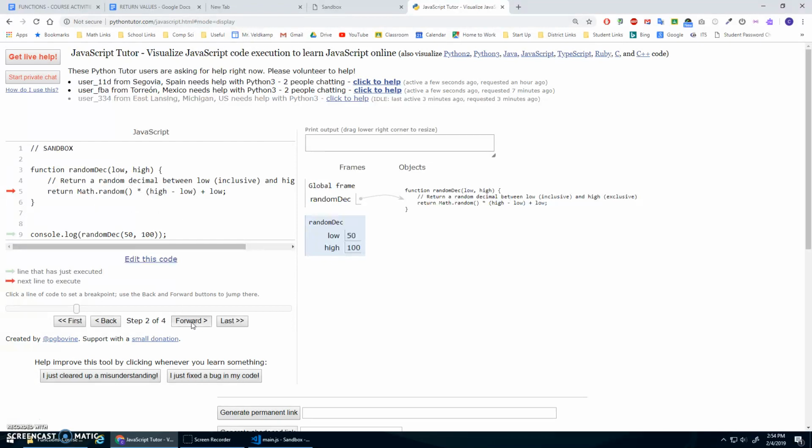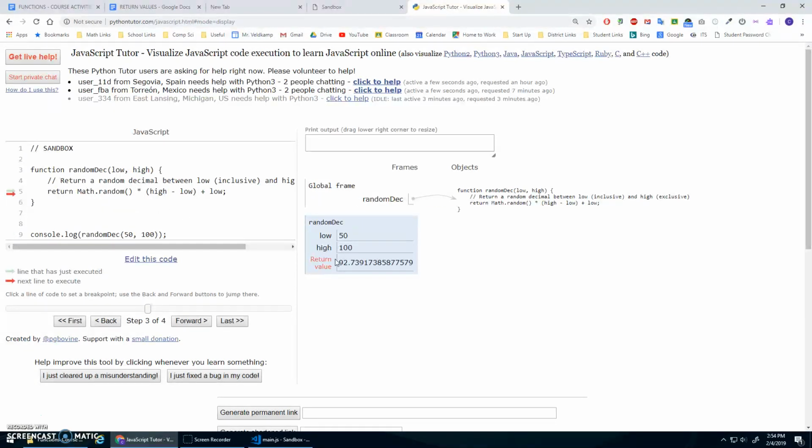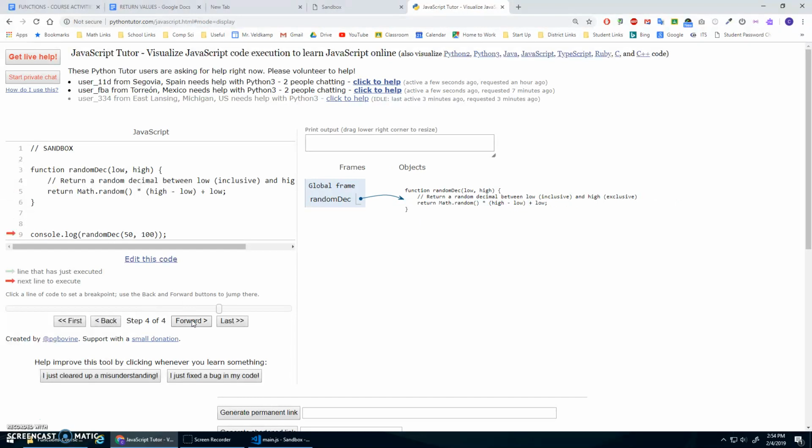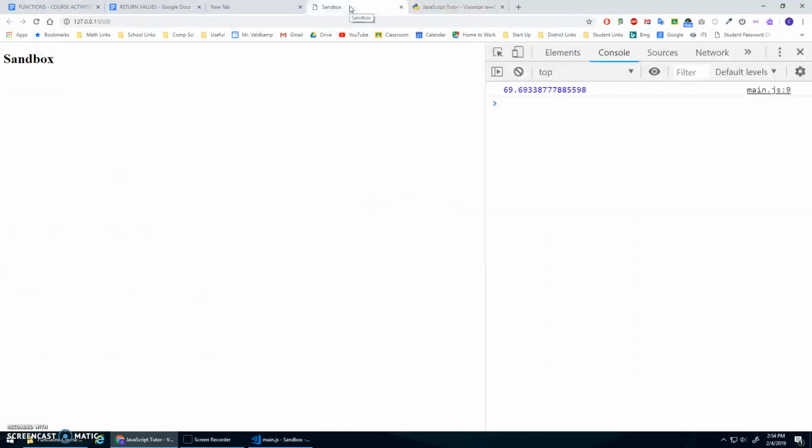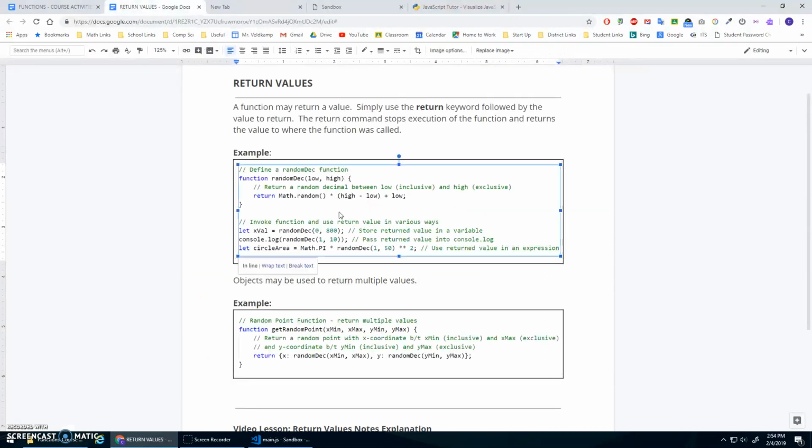It'll do this calculation and return it, so it shows us that there's the return value. And when the function returns, it'll go inside of the console.log. So now it'll execute the console.log with the value that it returned. Cool.